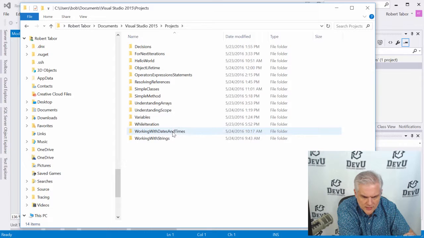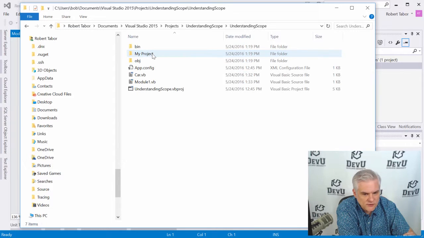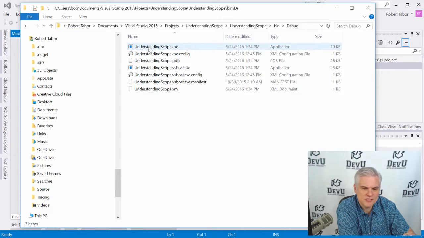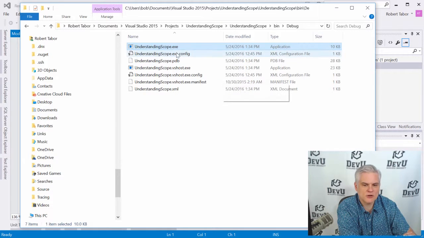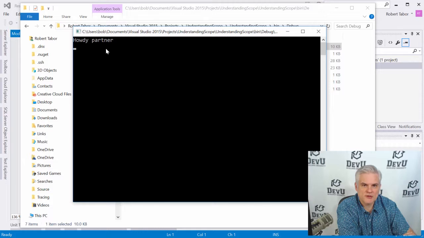I think we were working with Understanding Scope. So if we were to drill into the project folder, we'd see a bin directory. If you drill into the bin directory, there will be a debug directory. If you drill into there, you'll see a number of files, but the most important is the understanding scope.exe. If we were to double click it, then we would get the results from the previous video.